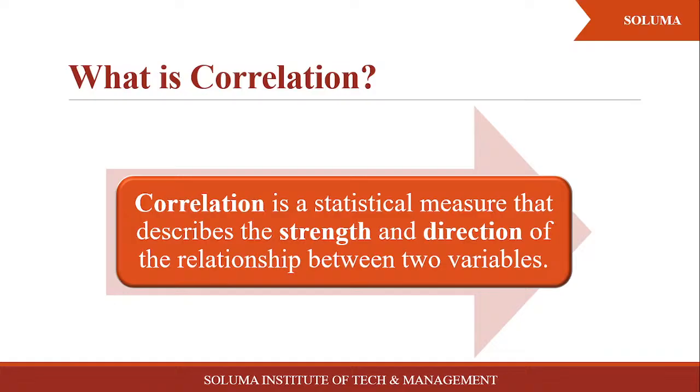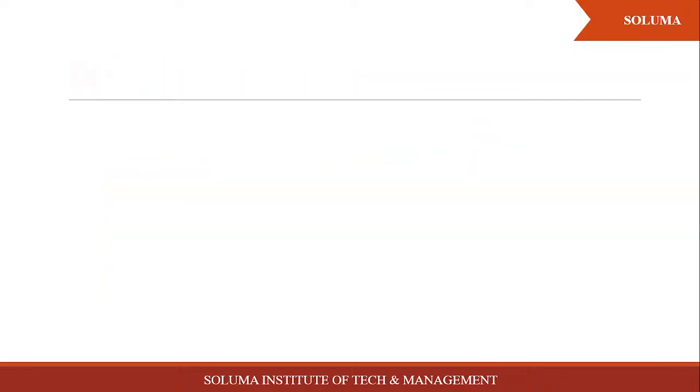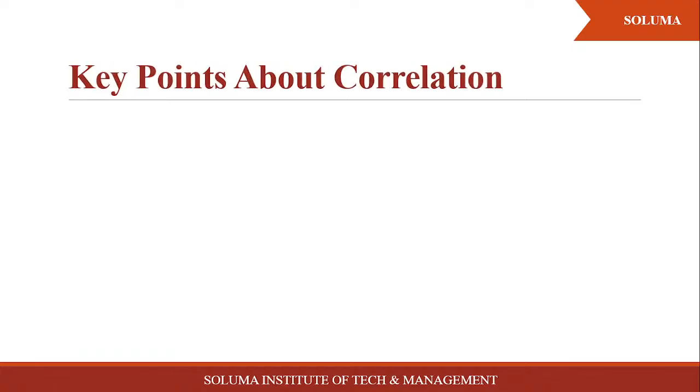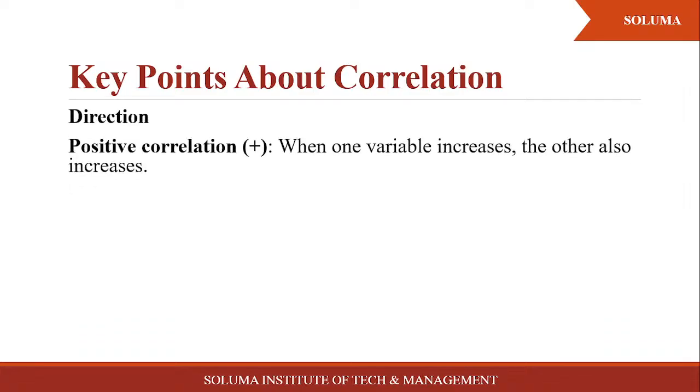That is one of the things we gathered in our previous section. Then we were able to look at key points about correlation, and we have the direction. We said about the positive direction, which means a directly proportional relationship. Increase in one leads to increase in the other, decrease in one leads to decrease in the other. That's a proportional relationship, provided it's positive.